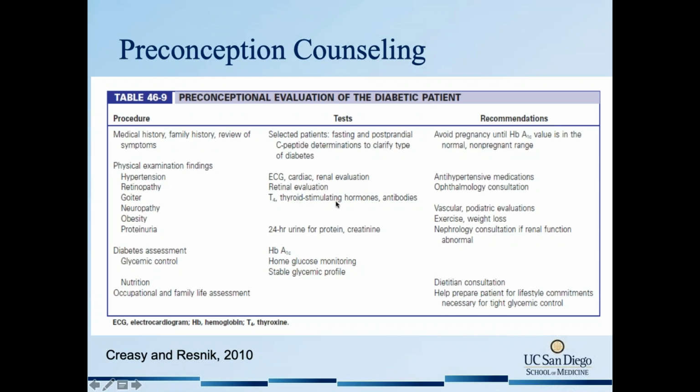And then for our type 1 diabetes patients, obtaining a TSH, also a 24-hour urine protein or a spot urine PC ratio is also good enough. But if I do see proteinuria on the spot urine protein to creatinine ratio, I do collect a 24-hour urine. And then we obtain a hemoglobin A1C and look at what their home glucose monitoring is and advocate for pregnancy when their A1C is less than 6.5. So if their A1C is above that, I recommend preconception control to improve the A1C to that level. And I tell them that I would not recommend they conceive because of the risk of birth defects that we have mentioned earlier.